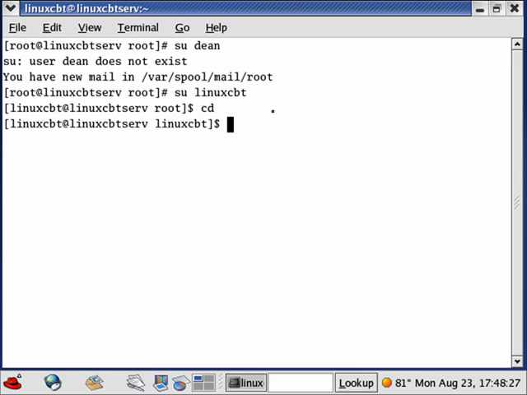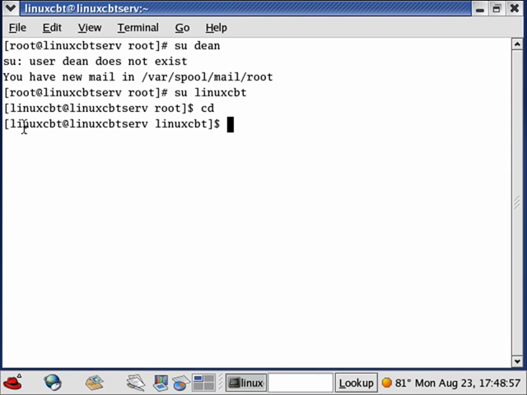The shell performs command line parsing, which we'll be talking about in subsequent sections. Amongst them is the interpretation of arguments that are passed into commands such as CD. CD with no arguments. CD is an internal command, by the way, for change directory. CD changes directory, if you specify no arguments, to the user's home directory. Now we're currently logged in as the user Linux CBT, so we're now in Linux CBT's home directory.